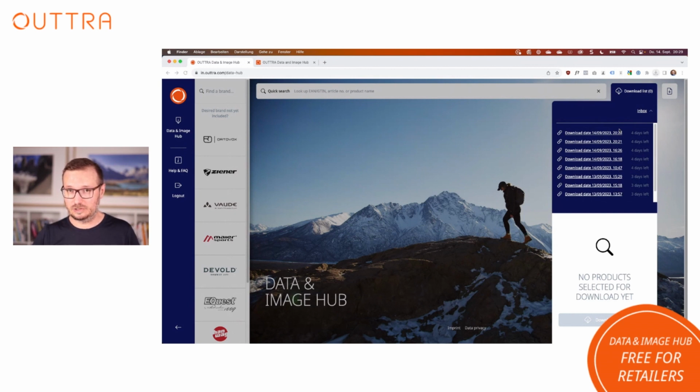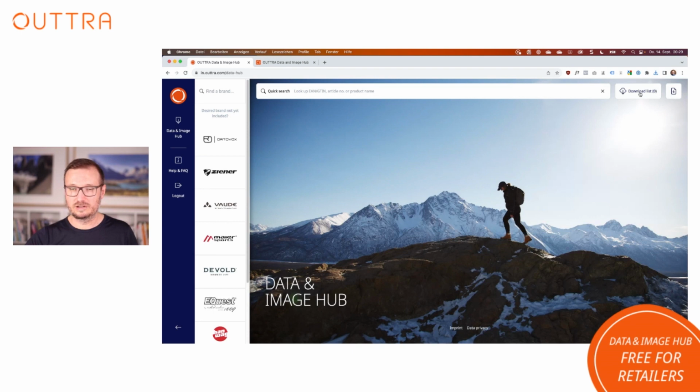Now we can also think together with you how we can use this feature in other ways. We are open to talk with you about how this quick download feature can also be used, for example, in your ordering process. If an order is placed on your site, you might want to send a link to your retailers in this order process where they can download exactly the images for this order. Talk to us. We are open to discuss these features.